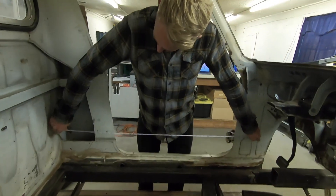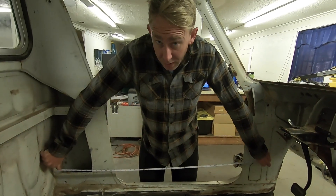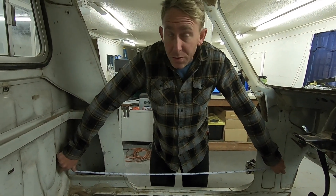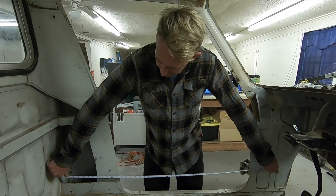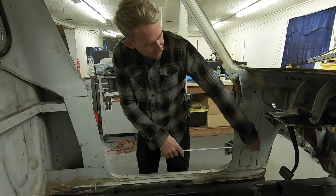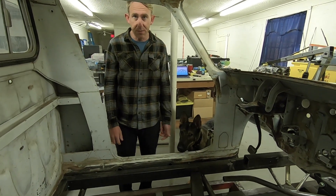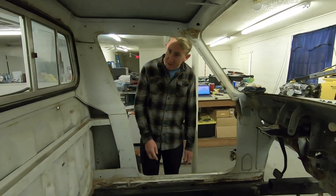Do you want to explain what all the measurements you have to take are to put into Bentech to build a cage? Yeah, so there's a lot of measurements. The one I'm taking now is length one, which is the distance between your main hoop and where your windshield bars hit the frame — about 44 inches. Length two is from the same spot to the windshield frame, which I already measured at 16 inches. They have templates, so we're going to start with a template. If you don't like it, we'll take all the measurements and pop them into a different template. Pretty easy — just some basic measurements.